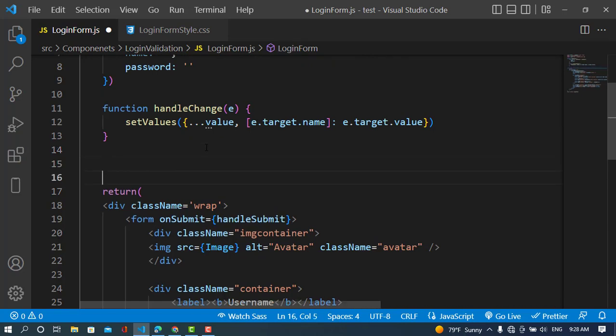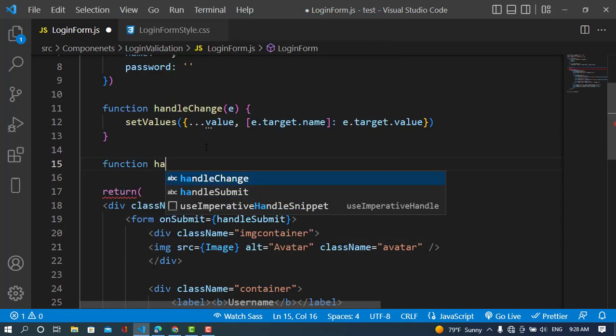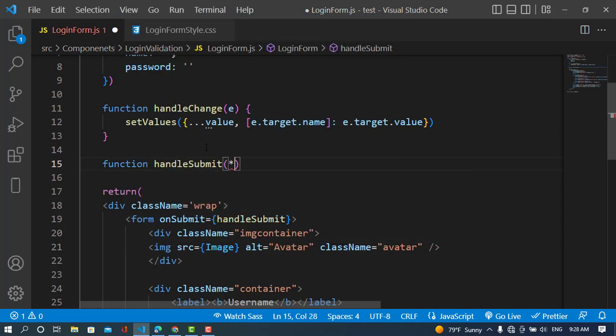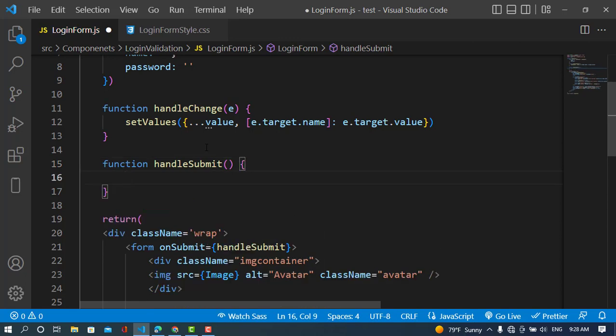We will now create this function, function handleSubmit. In this handleSubmit, first of all we will just prevent the default refresh, preventDefault.